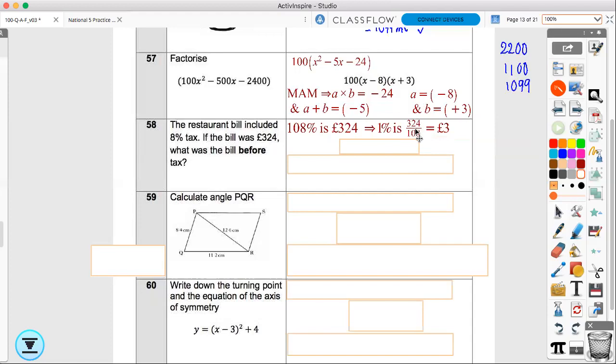So if it's a calculator, it'd be quick. If it's not a calculator, then I would invite you to just half it, then half it again. Or you can say, oh, that's 4 plus 3 is 7, plus 2 is 9. So that's a multiple of 9. 8 and 1 is 9. So that's a multiple of 9. So you can divide both top and bottom by 9. So you've got wee tricks to help you.